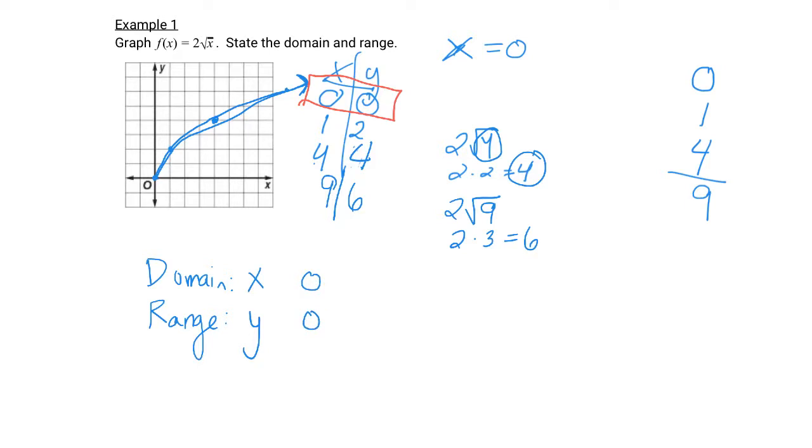I look in the X column. I now look at 1. Is 1 greater than 0 or less than 0? It's greater than 0. So that means my sign will be greater than or equal to. I look in the Y column. The next number down is 2. Is 2 greater than 0 or less than 0? It's greater than. So Y is greater than or equal to 0.